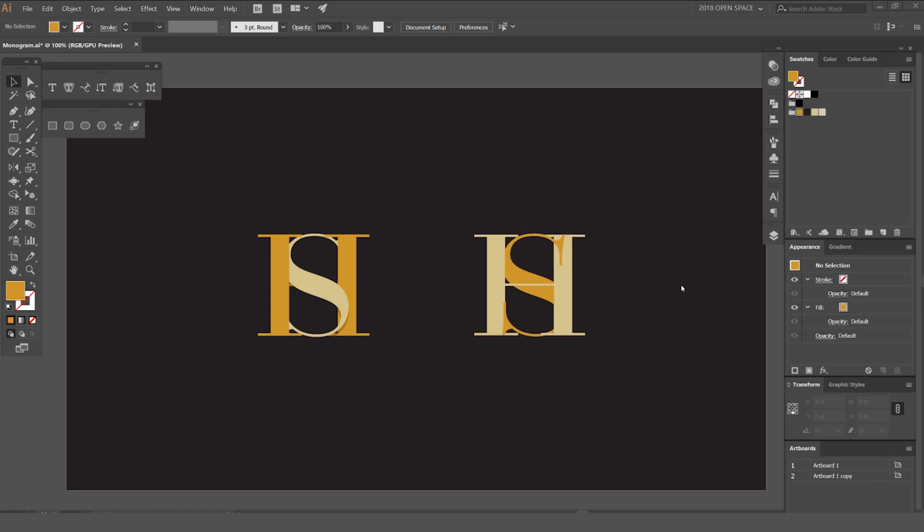I'm going to be showing you how to stack or layer letters in Illustrator CC. You can use this technique for monograms, logos, or if you're playing with typography and layouts. It's heaps useful. And I'm going to show you a quick way to do it just using the Shape Builder tool.